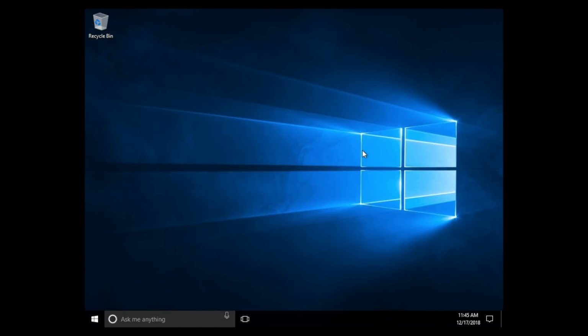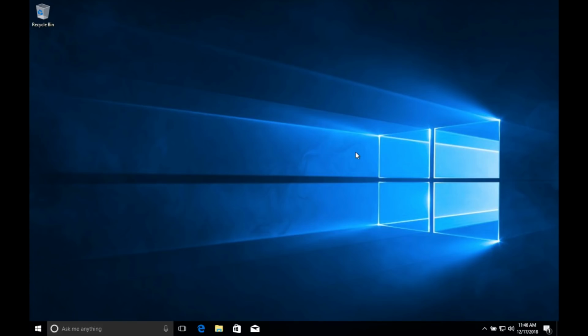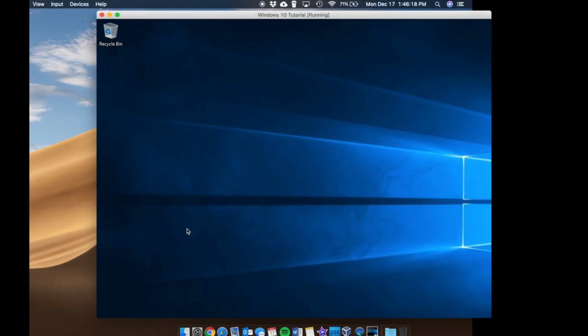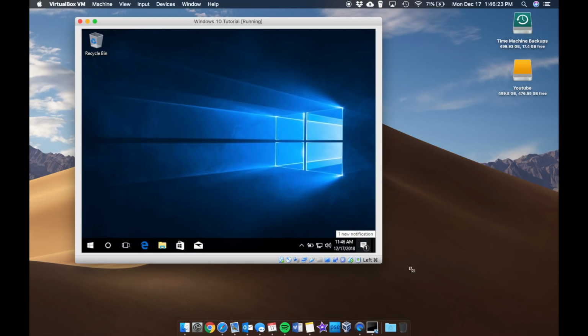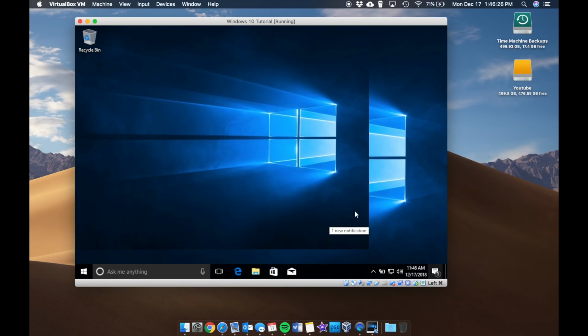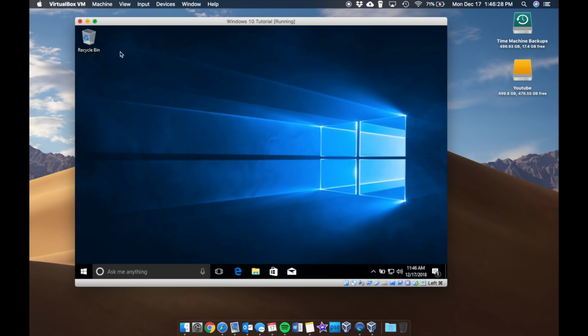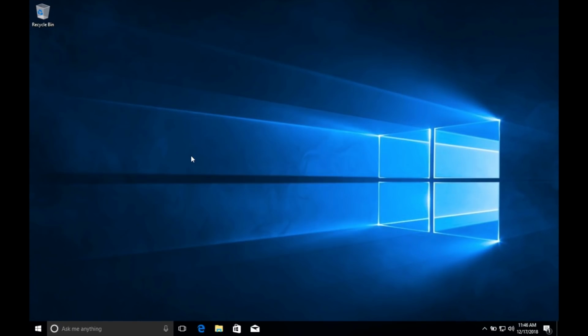Alright, we're on the desktop. Just give it a second for everything to load in, and you'll see the screen resolution automatically adjust. And there it goes. Now it is completely scaled properly, and we now have a full screen. And if we were to do a window, it automatically adjusts and scales the resolution properly. And if I wanted to, I could put it on my secondary display and it would adjust to that one as well.